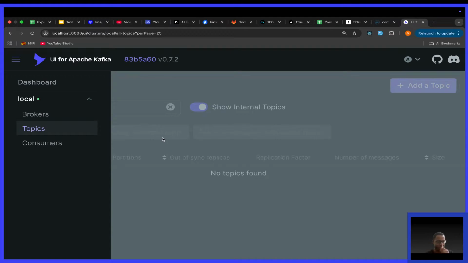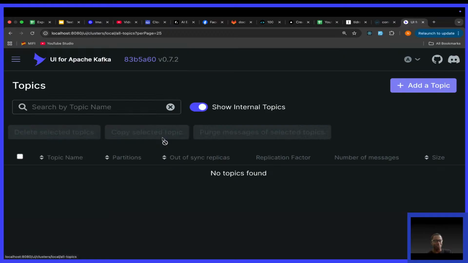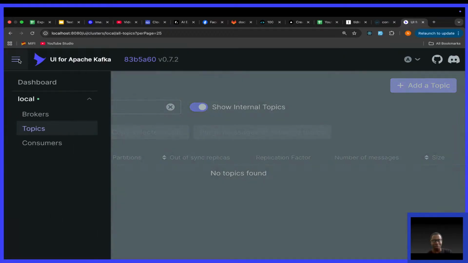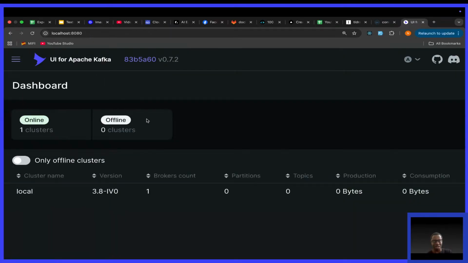Those are the main concepts of Kafka that you need to understand. So with this, we are on our way to success with our Kafka setup and configuration.